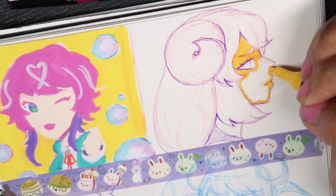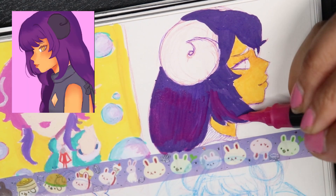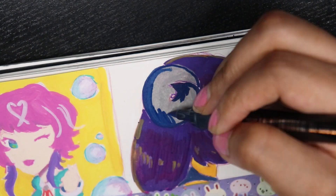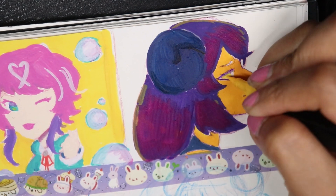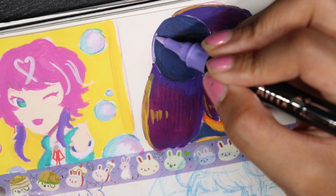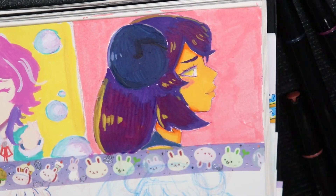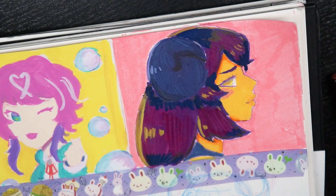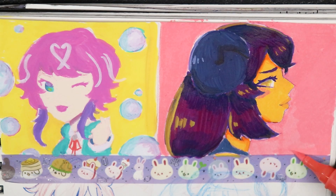I used only the 32-set of acrylic markers in the second drawing, painting one of my OCs who has a violet-magenta type of hair. I was trying so hard with the colors to make it work, but they just would not blend together — there was no sense of values or shading, just the same values of different colors. It comes out looking awkward and streaky, and even when I try to fix it, it gets worse. It's still a form of paint so the texture makes sense, but I was hoping for something a bit smoother. The streakiness persists even with two to three layers, so that's just an observation.